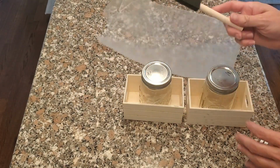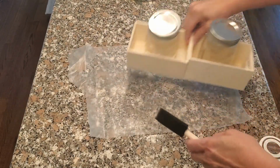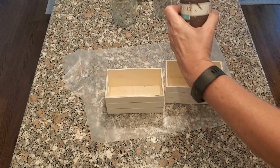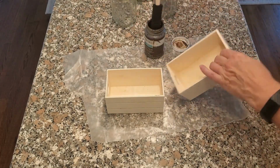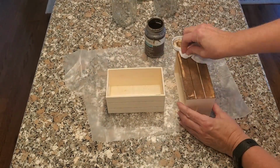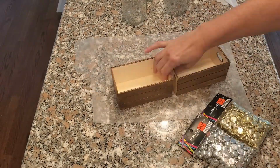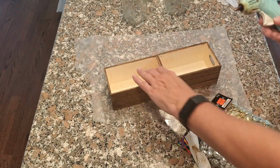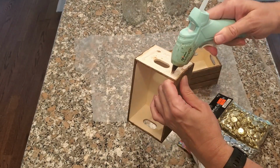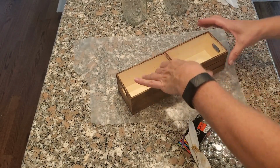So anyway, the Waverly Antique Wax is what we're going to use to stain the crates. And as you probably know, the crates are from Dollar Tree. Make sure you have wax paper down there to protect your surface. So stain it everywhere, and I did not stain the insides, but you should. And you don't have to stain the 2 sides that you glue together because you're not going to see them. But I would stain the top, the bottom, all the sides, the whole thing.